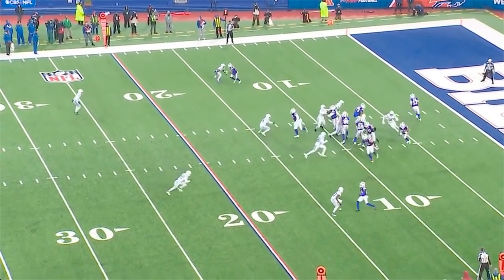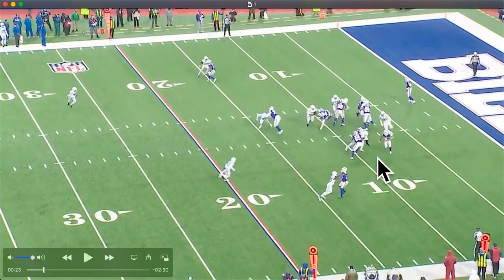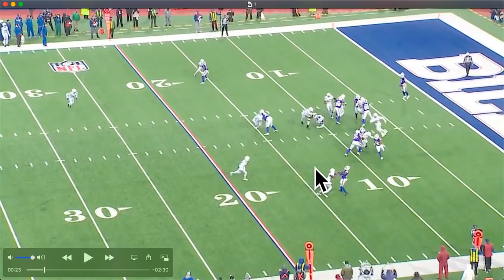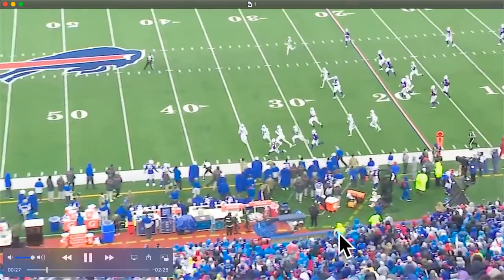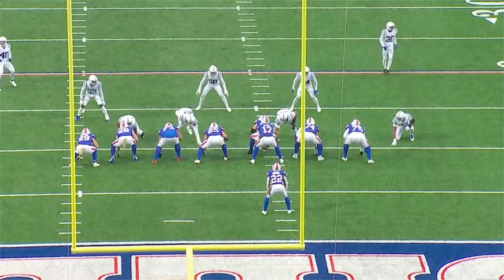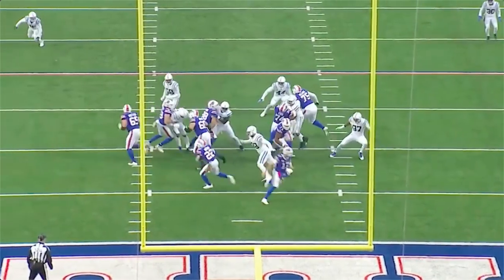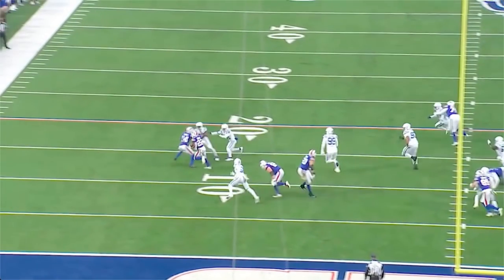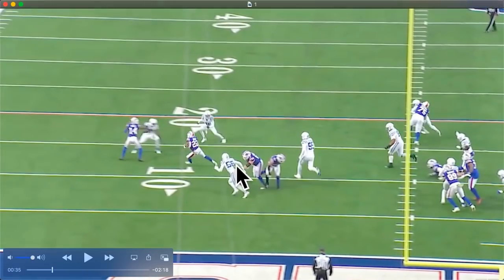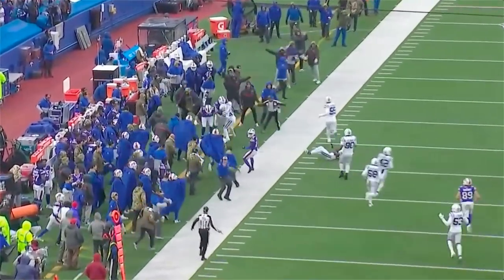Running a power sweep, you've got these guys pulling. You've got the alley defender - a lot of guys just come to this corner. Breida does a good job setting this defender up in the alley, bounces it out - 38 yards, big play! This is a really good setup. He's more than just a fast back. His lowest yards per carry is 4.3 at the Miami Dolphins. Setting up the alley defender, also sets the corner up to try and break off this block. Nice 38-yard gain, a nice drive starter for the Buffalo Bills.